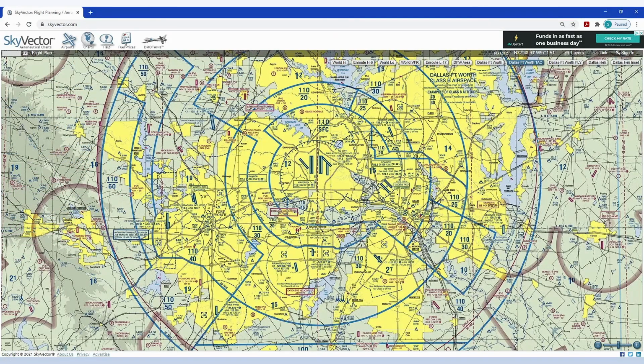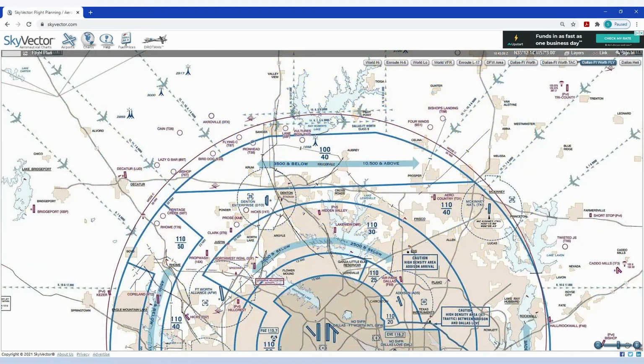As mentioned earlier, terminal area charts have a larger scale and show more detail than do sectional charts, but the symbology is largely the same. The only exception is that all airports with paved runways are shown as runway depictions rather than circles. And then the back of the chart also shows the routes that jets use coming into and out of that terminal area. And it also shows the best routes and altitudes for VFR traffic to use to circumnavigate the Bravo airspace. So that covers most of what you'll find on VFR charts.